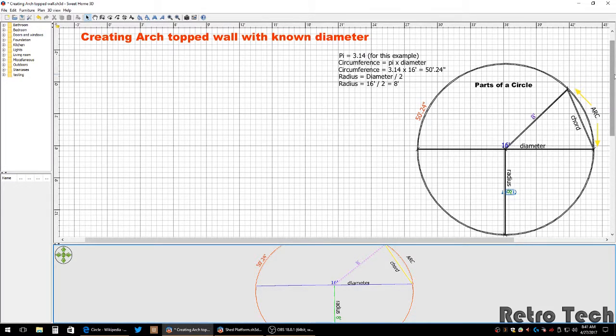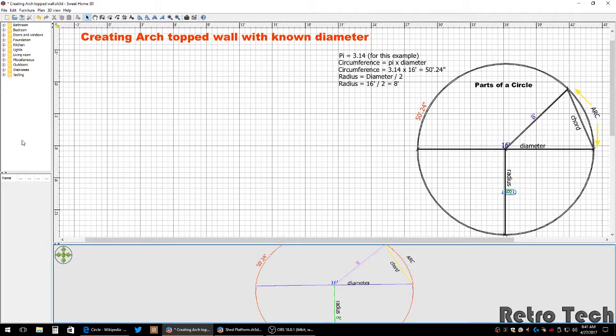So that means that is my diameter of my circle. So from there, using the math that you see on your screen, it shows you how to find your radius and your circumference as well as your diameter, from a known diameter, that is, not find the diameter.